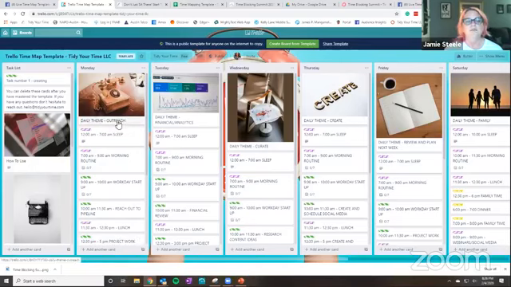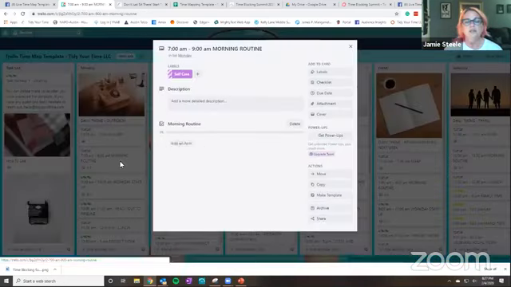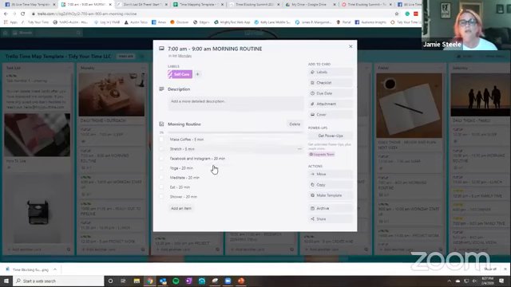So my daily theme for Monday is outreach. I'm asleep from 12 to 7. I do my morning routine, and I even included in the routines what my morning routine is, or evening or workday shutdown. So you can adjust this to fit your own routine. You can make new checklists. You can do whatever you want.